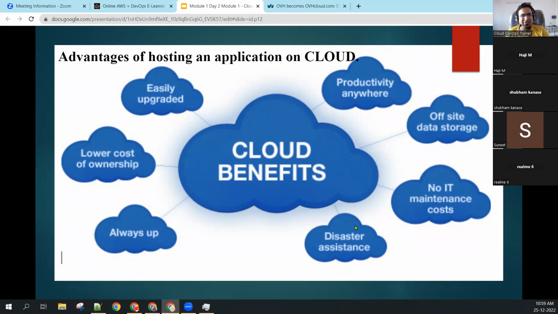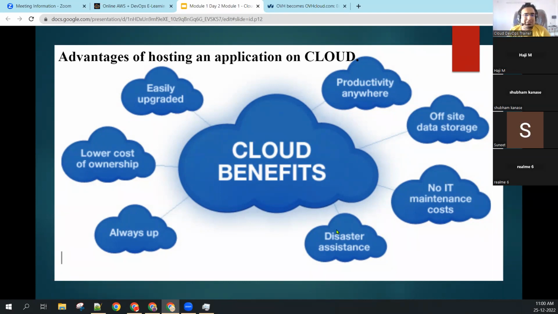Documents are controlled. Okay, means security wise, you can say, right? That's correct. I want to add some more on disaster assistance. Let's assume you face a disaster at that particular location. You don't have to worry, because if anything goes wrong, they will provide you assistance on how to handle that situation. They have multiple data center locations. They will migrate your data from one place to another in just a couple of minutes or a couple of switches. They have ready-made options and they will do that part as well.